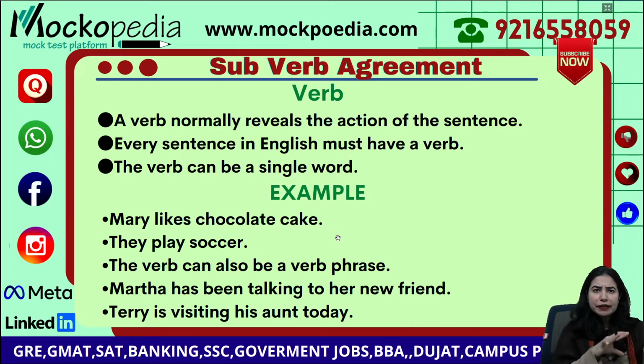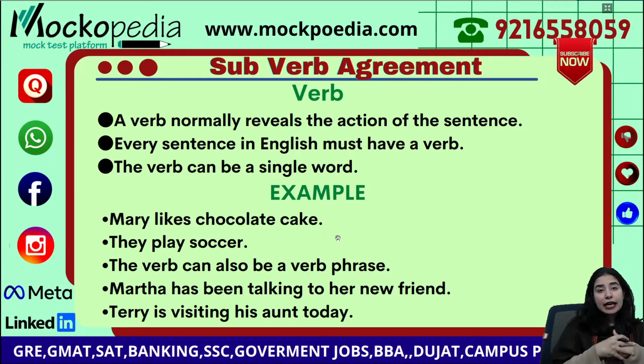Now, what is the difference between verb and tense? Tense tells you about the time of action and verb tells you about the action. If I say Juhi is teaching in the class, with the help of teach, you will be able to understand that the action that is happening is teaching. And in is teaching, we are using present continuous, which will help you understand that the action is happening at the time of speaking. So tenses tell the time and the verb tells the action. I hope we are clear.